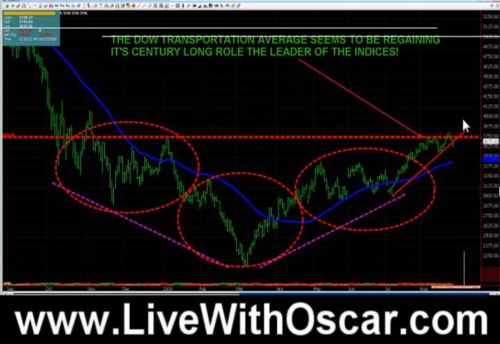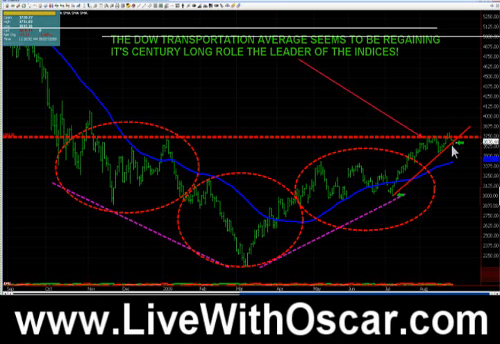And lo and behold, we broke that support line. Now, the support line actually hits 3 valid points. And traders, your support line should hit a minimum of 3 valid points, or 3 different days if you're on a daily bar. And you actually have 3 hits right here. There are 2 in a row there, almost 3 in a row, and this one here, and you just miss up there. So it's a decently valid line. And I noticed that we're going to test that today.